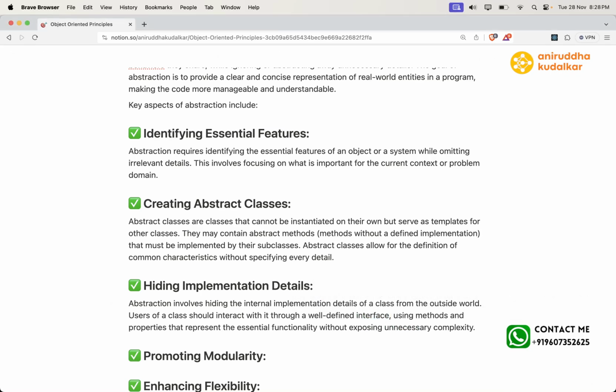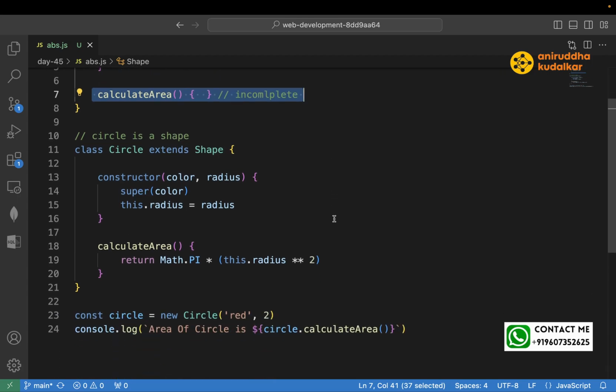Now see here, you need to calculate the area. But here you don't know what is happening inside the method. The caller of the calculate area method doesn't know what is happening exactly inside the method, how area is getting calculated.